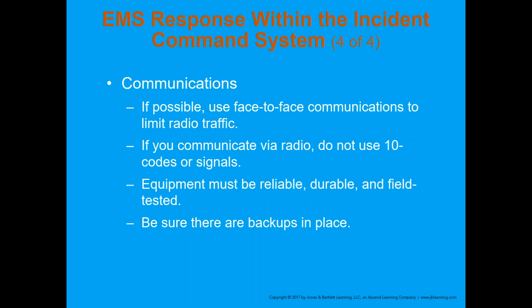Again, all that equipment, like we talked about in the last lecture, it needs to be reliable. We need to make sure it was checked and tested and works. And make sure that there's a backup plan and backups in place in case something fails, especially communications-wise. If your radio goes out, what are you going to do? Well, we're supposed to have the phone number to dispatch. We can call dispatch and relay information that way.